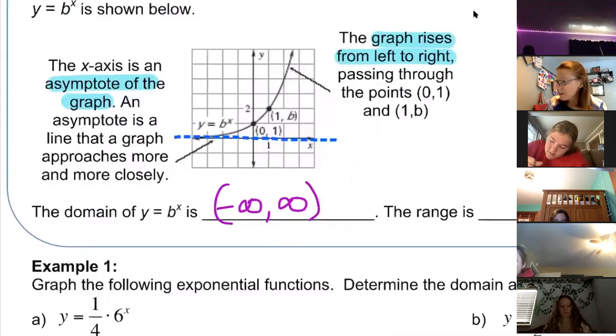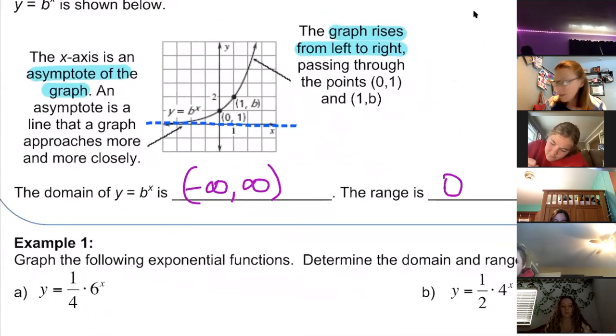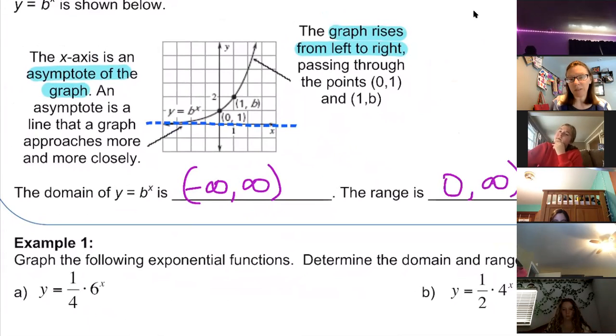Well, the x-axis is 0. That's the y value of 0. And it goes up because it's growing to positive infinity. But it's never going to touch the value of 0. An exponential function can never be 0 because any number to a power is going to be a number that's above 0. So 1 squared, 1 cubed, 1 to the fourth, or 2 squared, 2 cubed, 2 to the fourth. That number will never be 0. So we place a parenthesis around that. And again, that's because this asymptote here is a number that the graph will never touch.